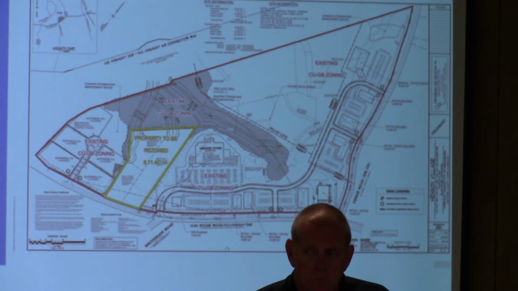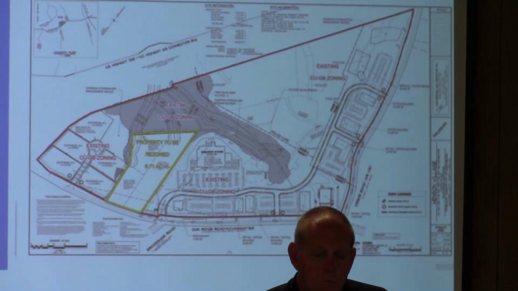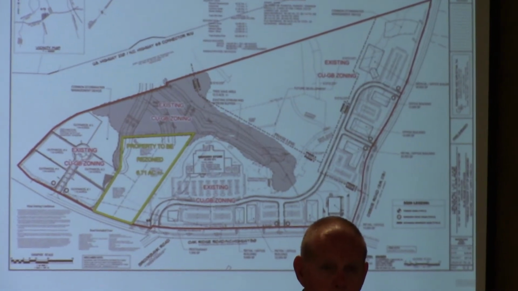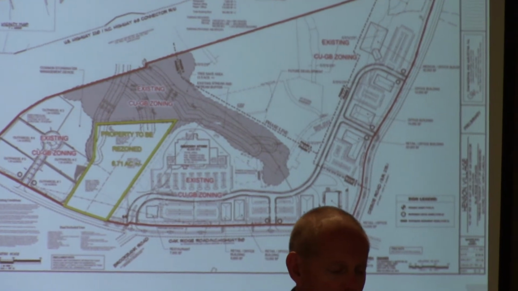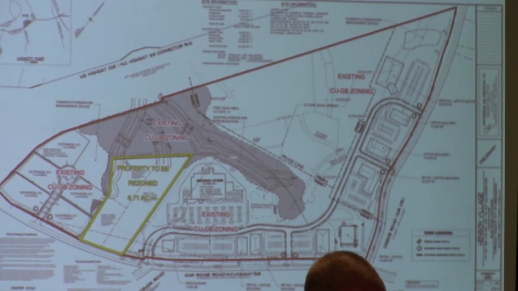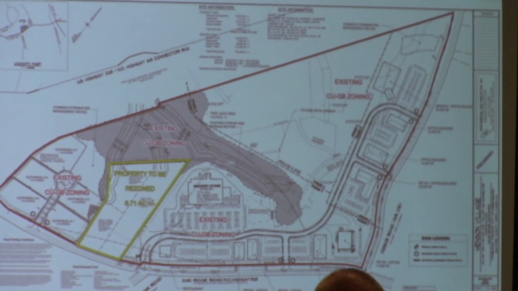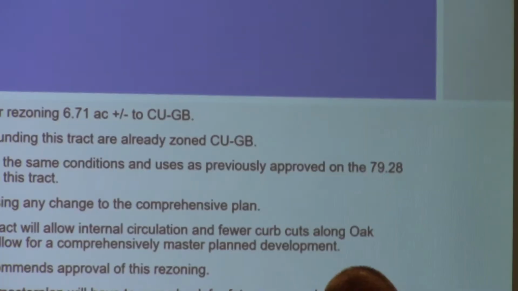So if you're going to do a good land use plan, you really need to take the donut hole out of the equation. It needs to be thought about and planned together. It makes a lot of sense for this piece to be the same as the remaining 79 acres all around it currently is. It allows us the opportunity to plan the property better. I think it's a better visual from Oak Ridge Road, with fewer curb cuts, and a much better way to comprehensively plan a large tract of land that is predominantly already zoned what we're asking for.